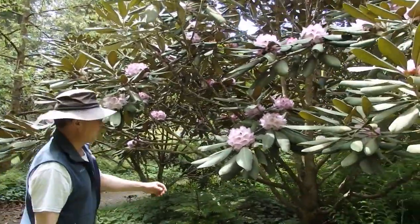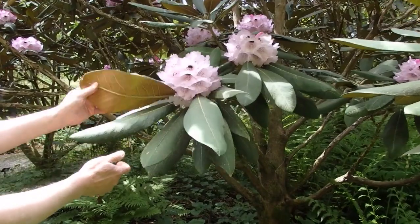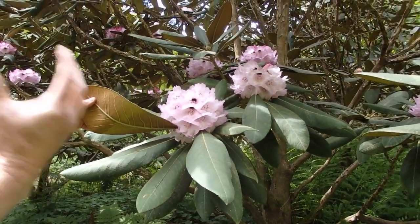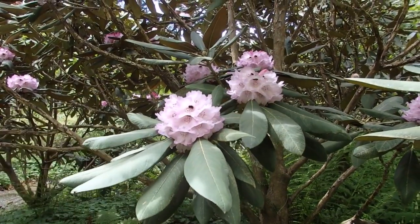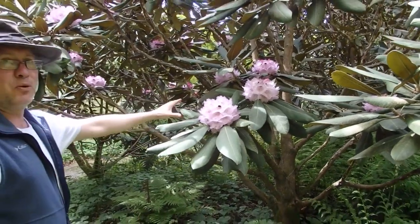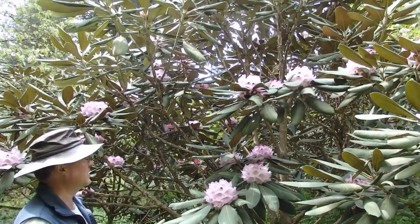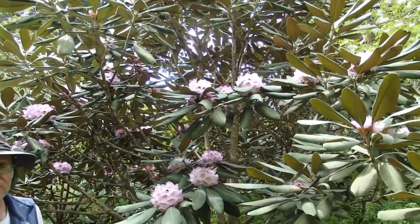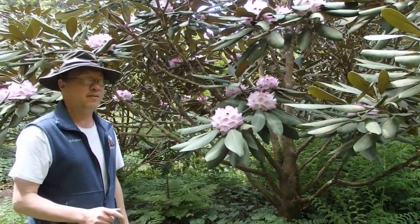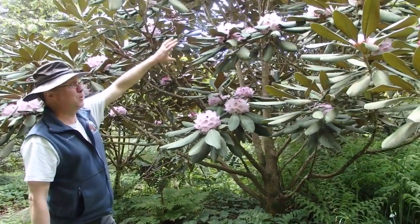Here the leaves are much larger than in subspecies Phyctolactaeum, and you have a paler indumentum — a buff brown to gray even — but not that deep rufous brown we saw in Phyctolactaeum. The flowers are much more magnificent, with a lot more color and larger size. This is a plant grown from seed that I collected on my first trip to China in 1995, so this plant is now 25 years old, and you can see it's blooming beautifully now.